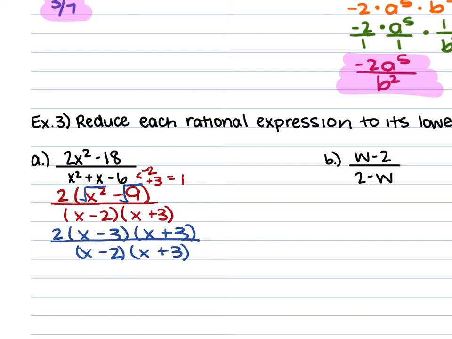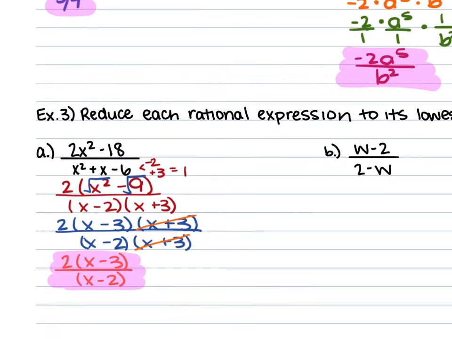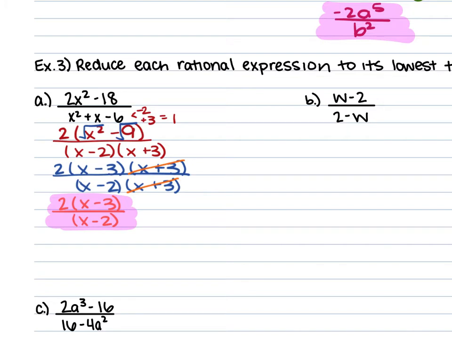From here, you're going to cancel out any like factor. Remember, what's in parentheses is an entire term that's being represented. So it's representing one single number. If we see here on the top, we have x plus 3. On the bottom, we have x plus 3. So this x plus 3 is going to cancel out from each of these, and you're just going to have 2 times x minus 3 over x minus 2. This will be your answer. However, you do have an extra part to these.